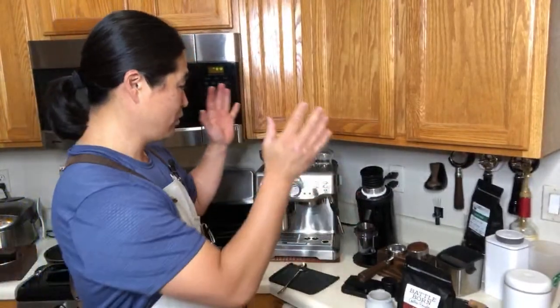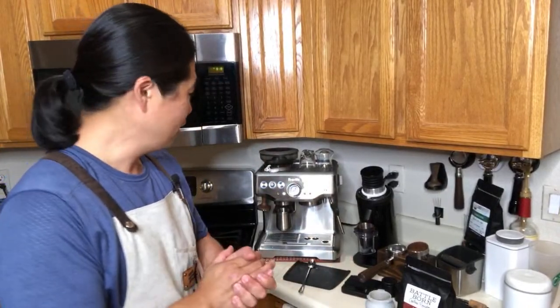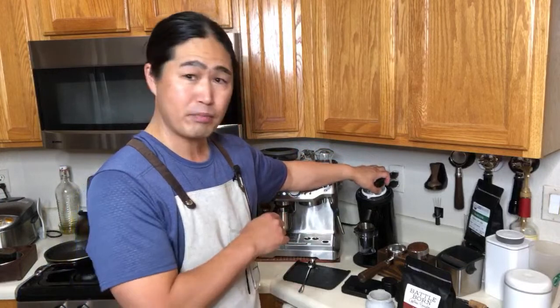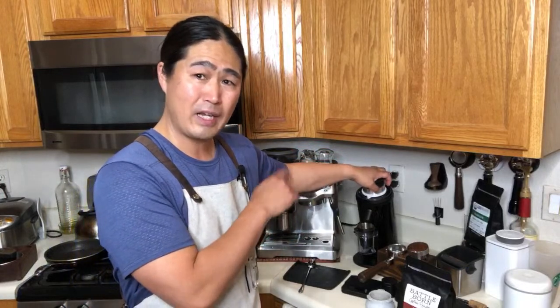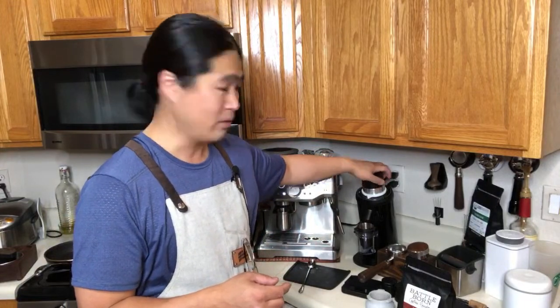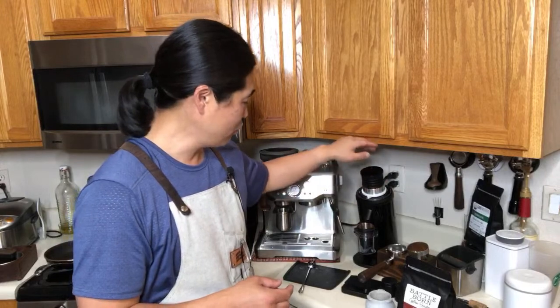By the way, this is a poor man's version of the ultimate coffee bar setup. So let's break down the price. Obviously, you already have the Barista Express at home. The DF64 is $450 shipped, which means shipping is included, from Espresso Outlet. I saw this one on Amazon, but it's not there anymore for some reason. If you're interested, I'm gonna put the link down below too, so make sure to check it out as well.